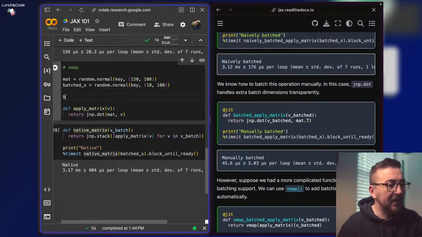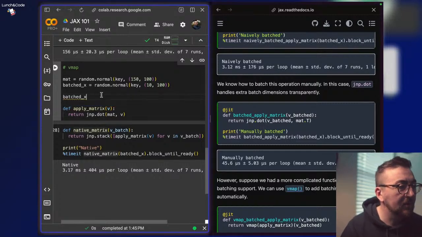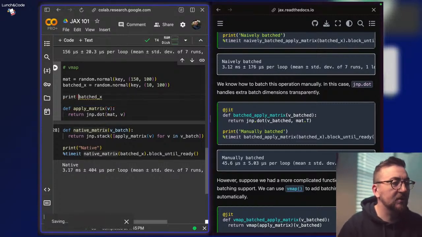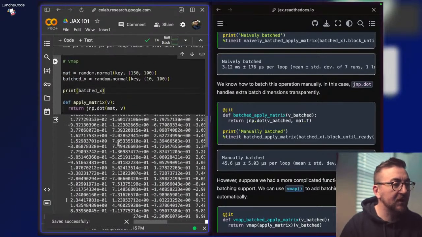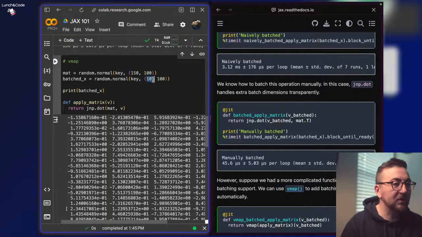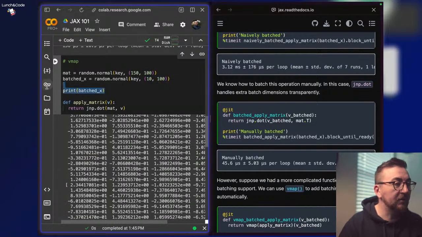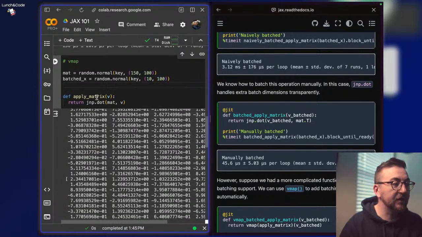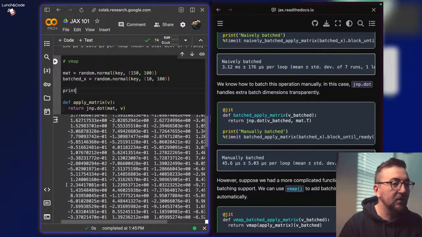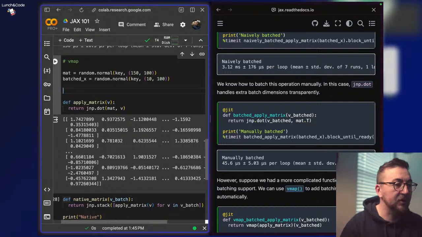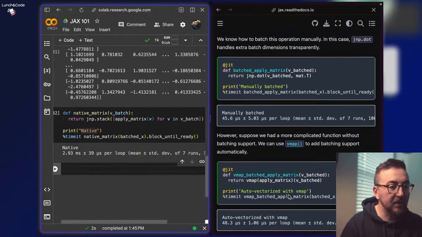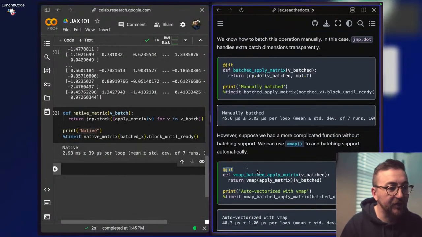Maybe it's best to show this. If I print the batch, you can see I get this batch of objects that represent this shape, which is 10 by 100, and then we do a matrix multiplication of the matrix against the batch. 2.93 milliseconds, and apparently if I add JIT, it's going to speed it up.